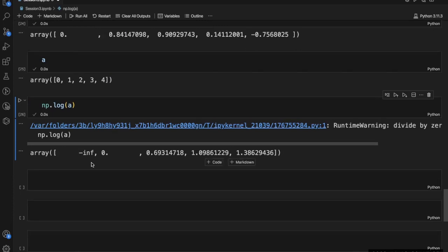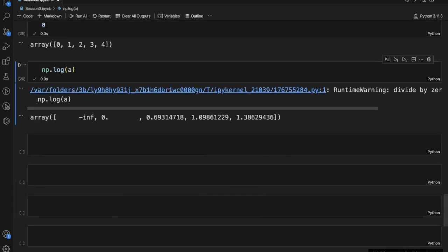If it had been your normal list or normal Python, it would have given you an error, and the program would not have run. But since this is NumPy, we can get the result here. Can you see here? The log of 0 is infinity, so you are getting infinity. After that, log of 1 is 0, so you are getting 0, and that means the log function is getting applied to each one of the elements present inside this array.